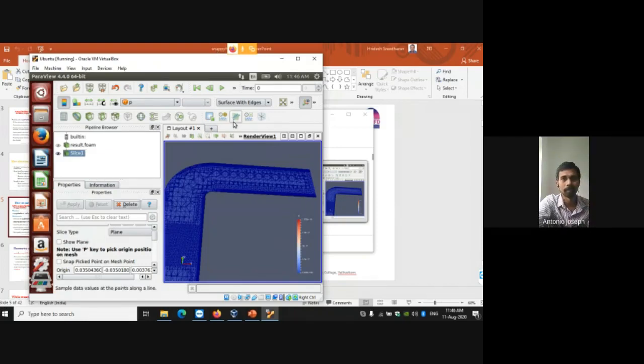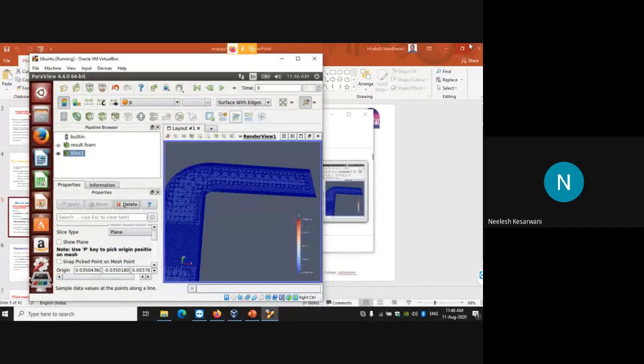How did we decide that this point needs to be extra meshed, like in this one? I didn't get you, Nilesh. I mean, in some areas they are densely meshed, so how did we decide that this part needs to be densely meshed? That I had shown arbitrarily only.